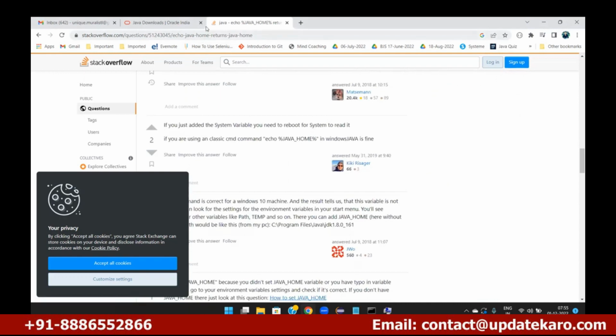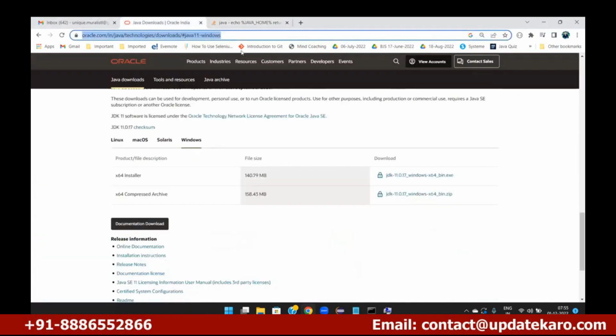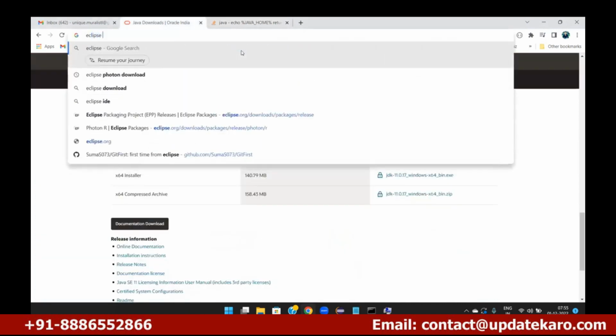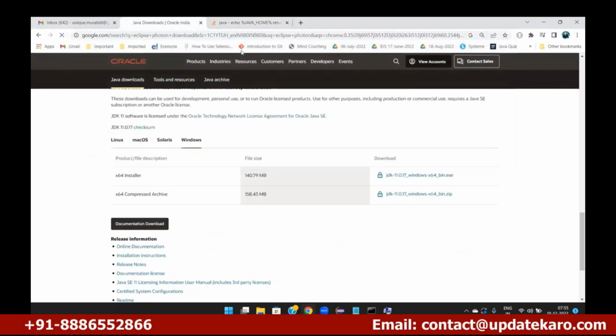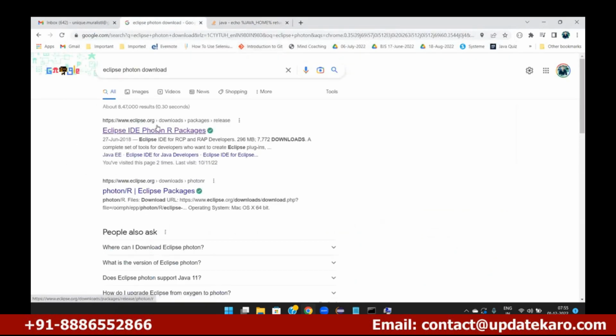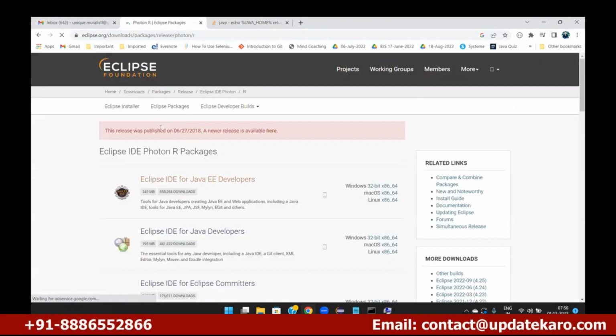Okay, so next, everyone just Google Eclipse Photon download. Next thing we are going to download the Photon. I'll just click on the first one. Here, Eclipse IDE for Java EE developers is here. I want you to download this.